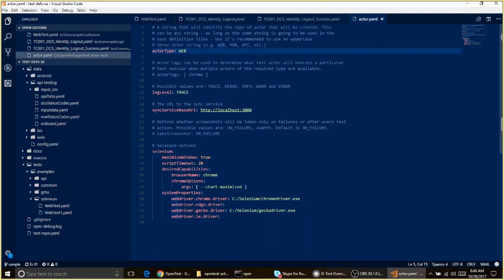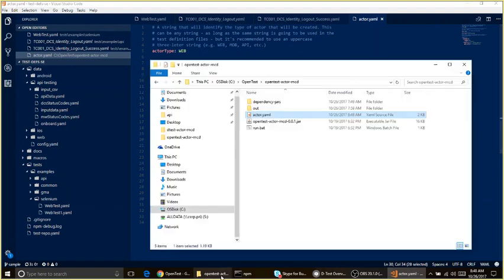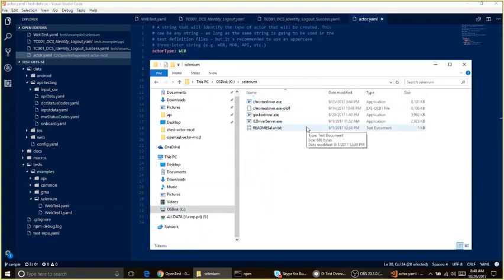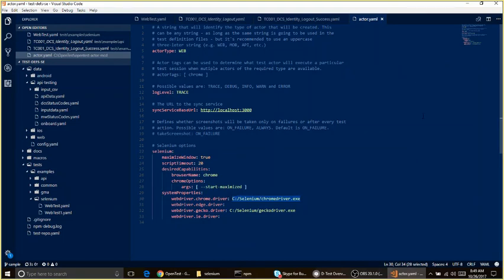There are some things that need to be set up. I do have my Selenium Chrome driver in there for testing. I just went to the Selenium website and downloaded some executables. These drivers usually come from the browser vendor. They're not part of Selenium itself. You don't need to install Selenium separately from OpenTest. It's built in. But the browser drivers, all of them you need to download. The latest Selenium version does not have a built-in driver for Firefox, for example, anymore. You have to download it separately.